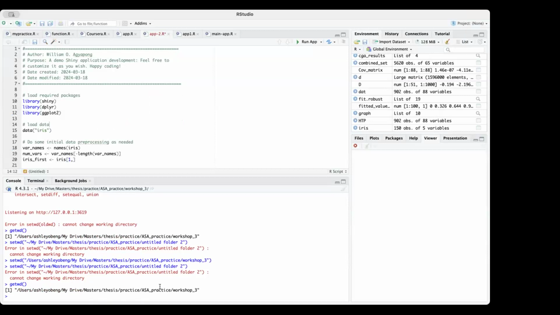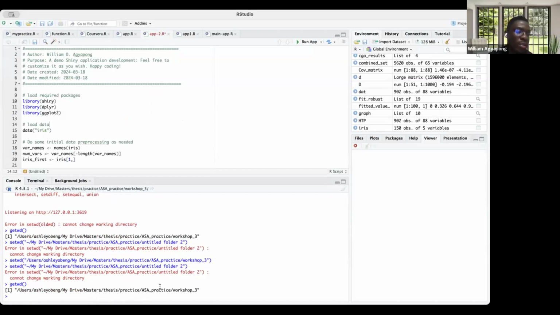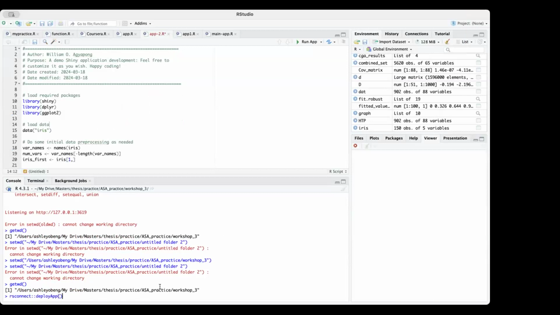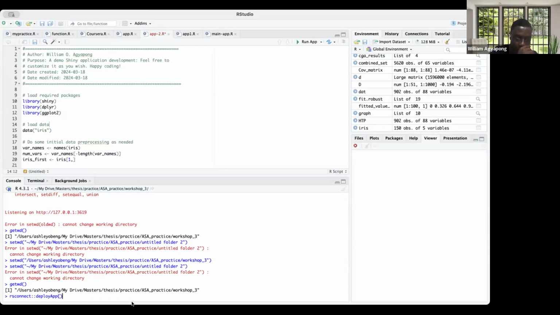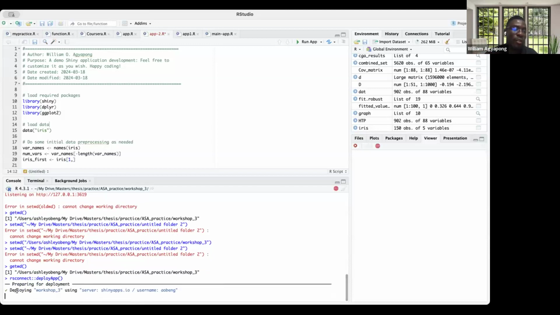Now just stand there at the prompt and press Command or Control V to paste the code I asked you to copy before. Just paste it and issue the command. Good. So this is the function we need to deploy our app once we have authorized our local system. So just go ahead, hit enter. It will automatically point to that folder.